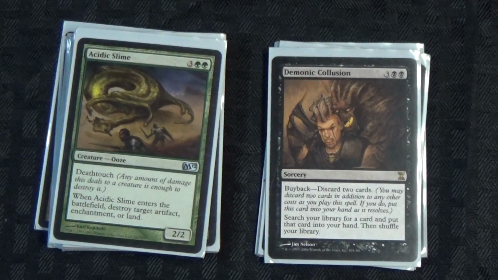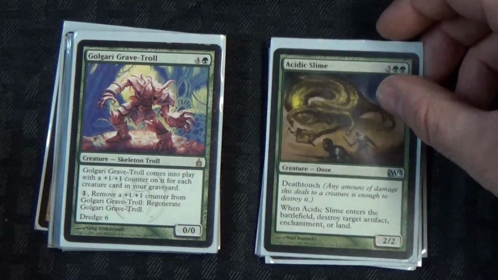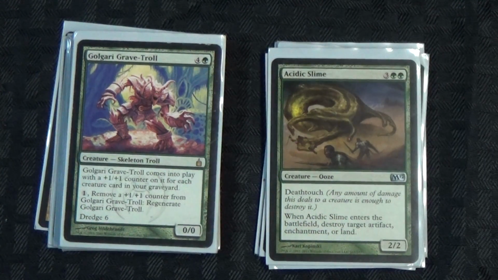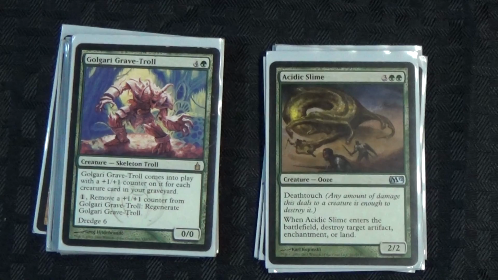Acidic Slime. Staple in green. Destroy whatever, artifact, enchantment, or land. Now, if you're playing graveyard love, and you have green, you really should get a hold of a Grave Troll. I mean, you gotta have it. Dredge 6. That's huge.